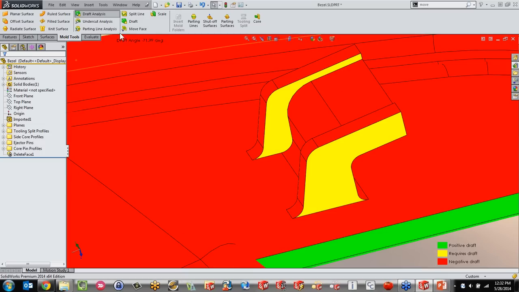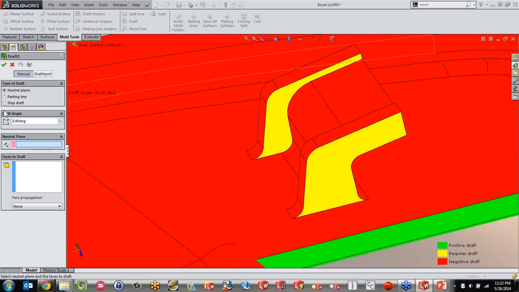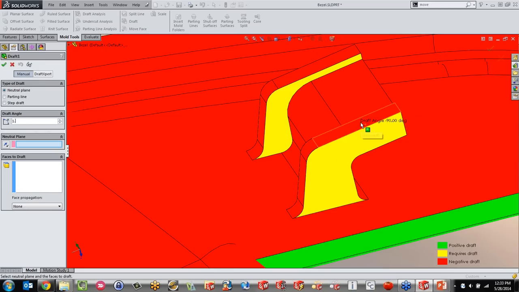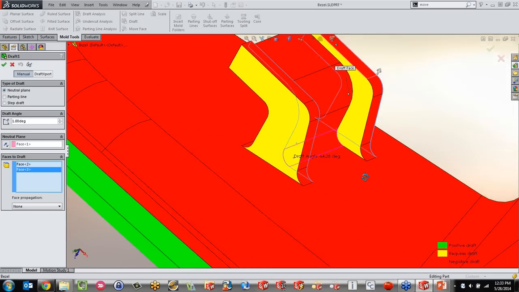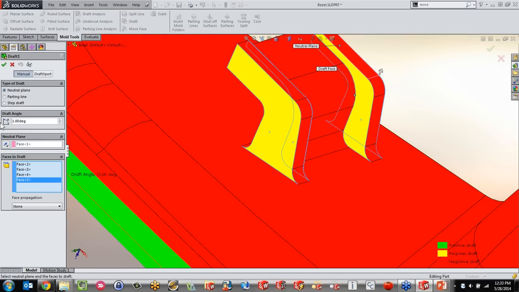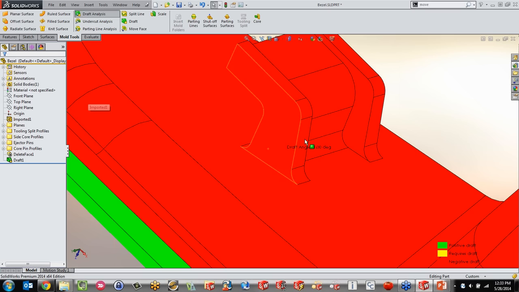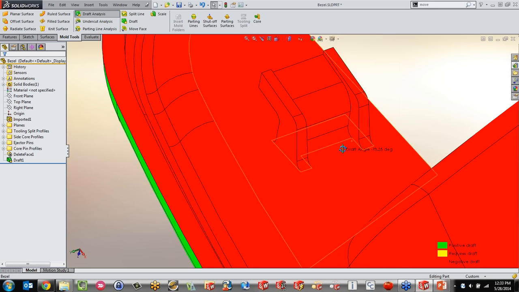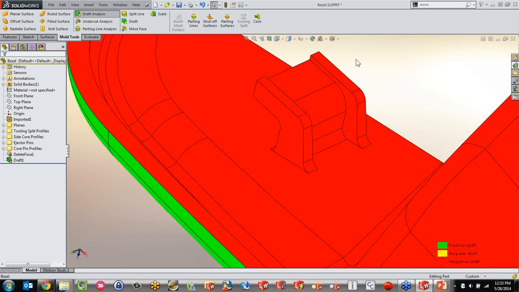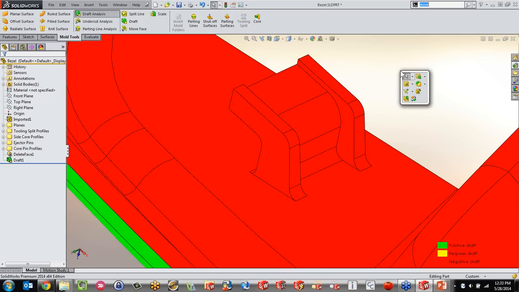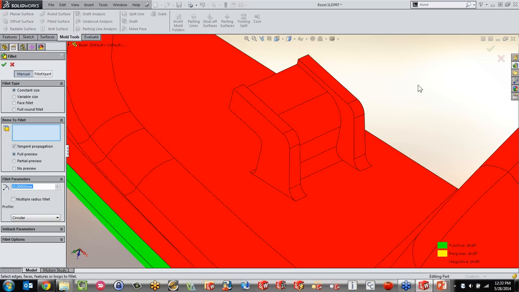Now with those fillets out, I can go in and add that draft, just like we did before on the first part. I can select the different faces that I want the draft on, hit the green check mark, and we can see that the draft has been added. And if I want to add those fillets back on, I can use my S key again and hit the fillet. I'm lazy, so you'll see that I don't spin my part around a lot.